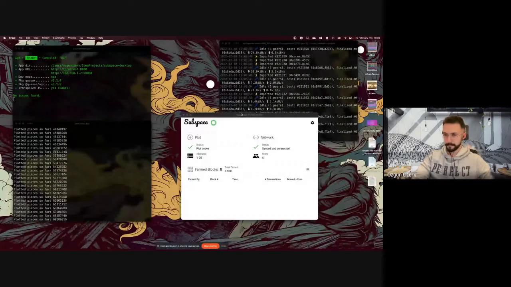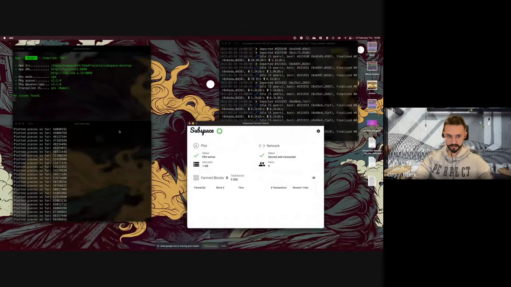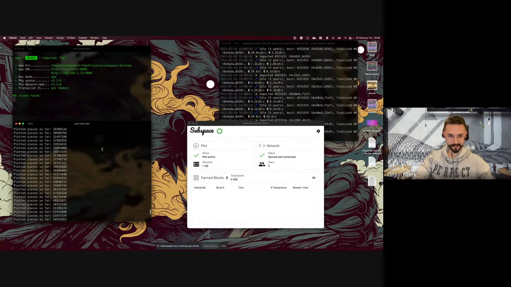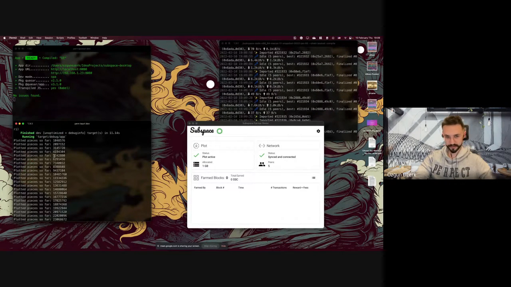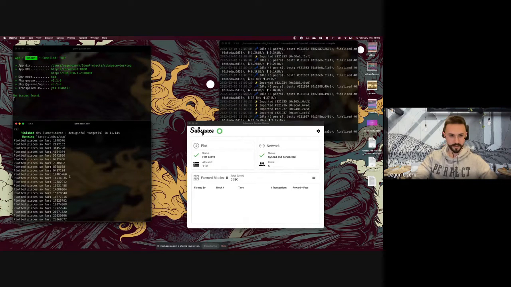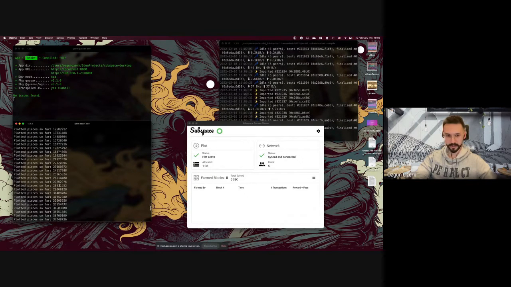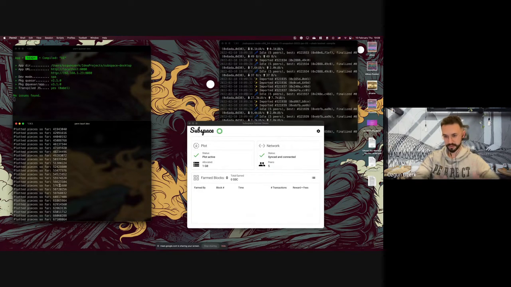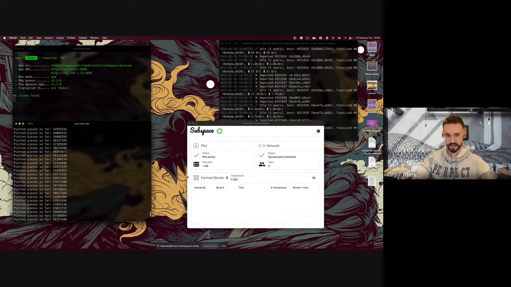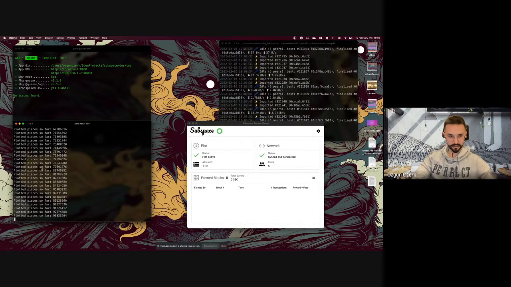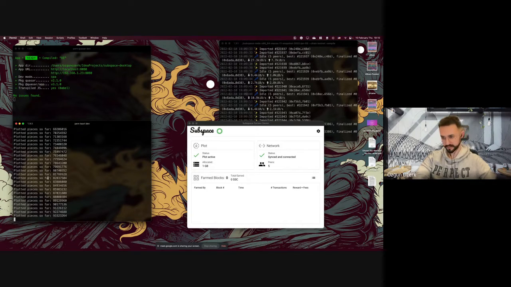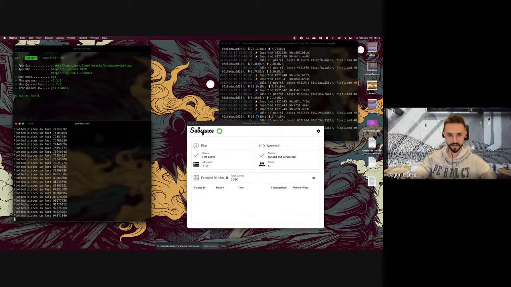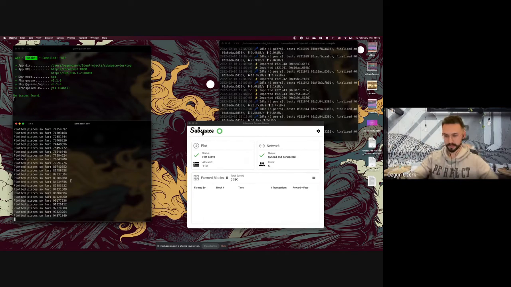So let's say this one. This started plotting just 10 minutes ago. And in the terminal, right now I haven't introduced this to the front end, but in the Tauri back end of the Subspace desktop, we are able to retrieve how many pieces have been plotted so far. Using this information, we can deduce what percentage of the initial plotting is done, and we can manipulate that page accordingly. This is the feature that's being introduced to the library, and right now Tauri can use it. Tomorrow I will make this work in the front end as well, so not only in the terminal, but we will see a proper initial plotting progress bar.